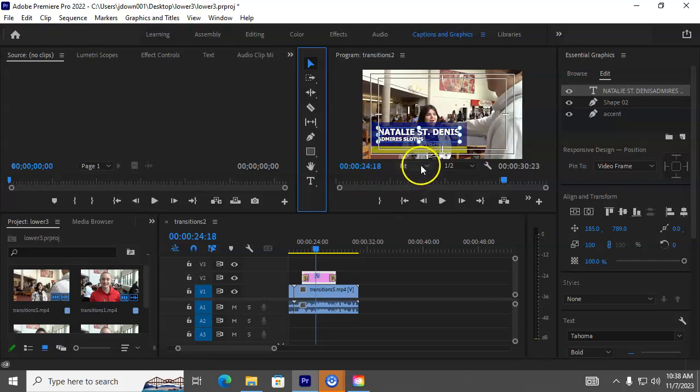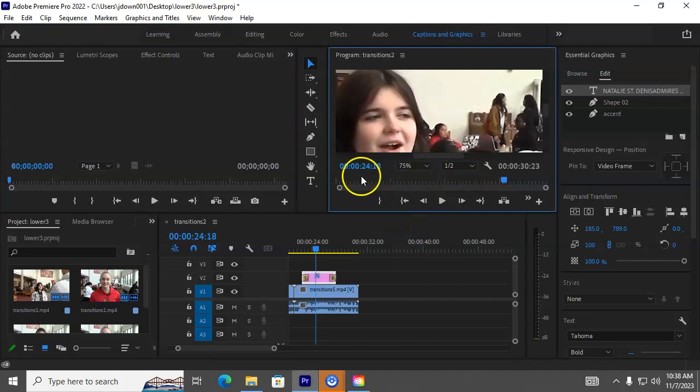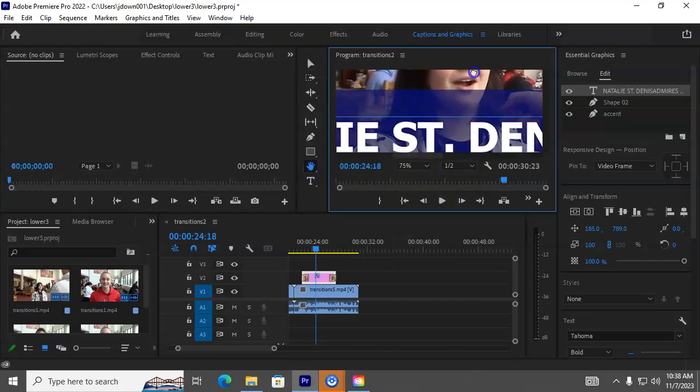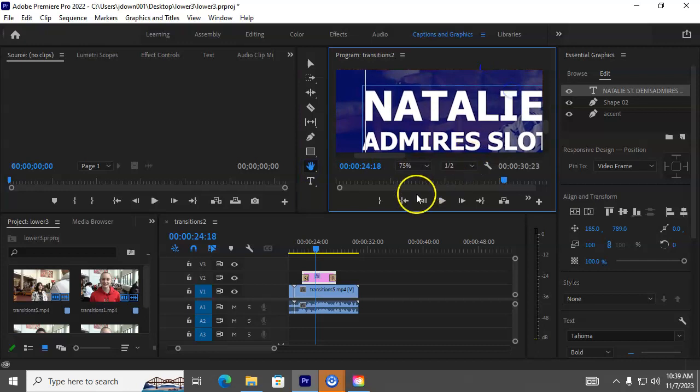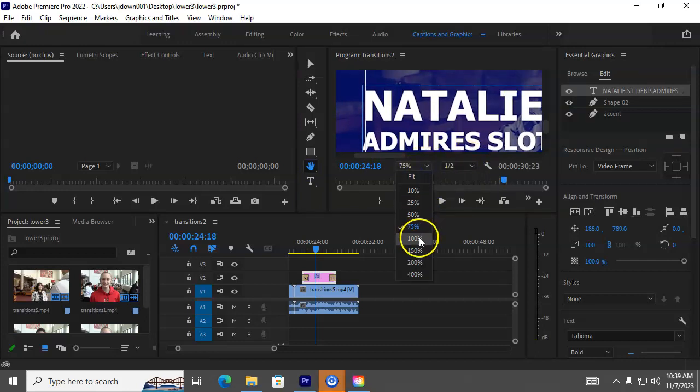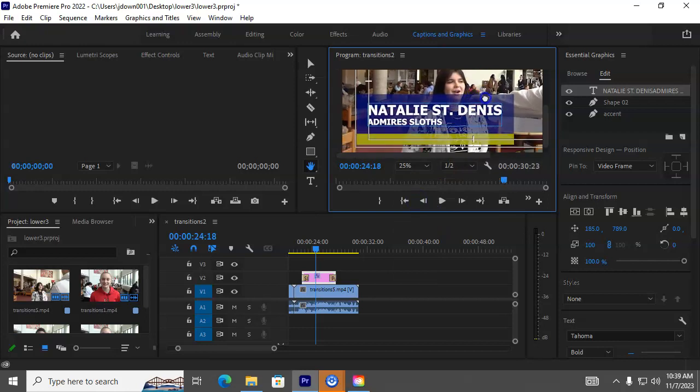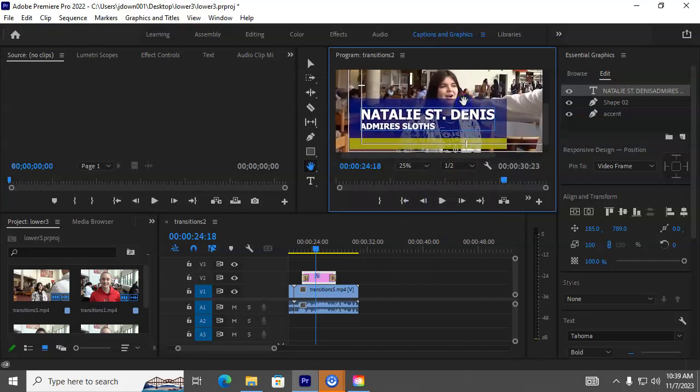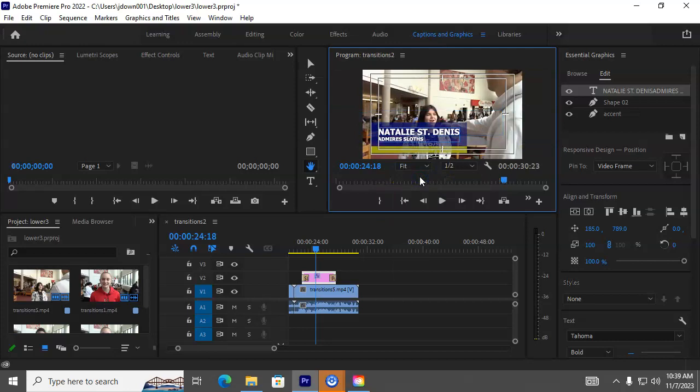Let's say you want to get some detail work here, change things around, make everything a little smaller, bring it a little over to the corner and so on. You want to get closer to see what you're doing. Notice I could go from fit and go to like 75%, which then would allow me to use the hand tool and go in and really fine tune it and get up close. Maybe it'd be more like 25%, depending on your monitor. My monitor is not great for this, the size-wise and the proportions, but so you get really close, and when you get done, you can go back to fit. So you can zoom in with that tool and with the hand tool to go find what you want there. You do the highlight color, right?